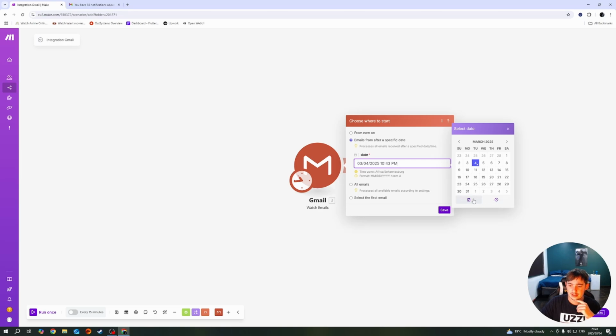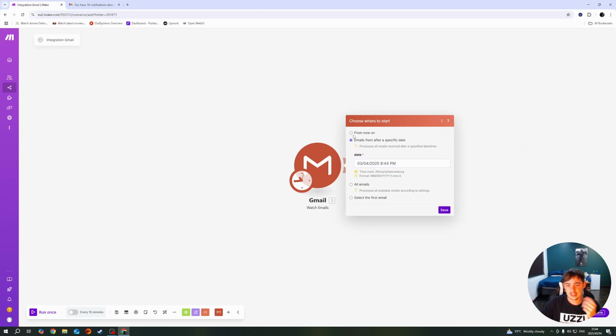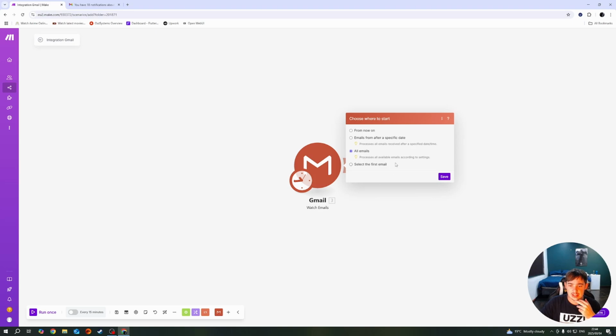So you have your calendar, and then here's the time box where you can select from which time it was. If you change the time, so will the dates. All emails is when you tell it, look for all Facebook emails, not just the future ones, but the past ones as well. This is very handy if you now want to clean your Gmail account and have your make.com scenario or automation delete all those emails out of your inbox without you having to search for them, selecting them, and deleting them on your own.